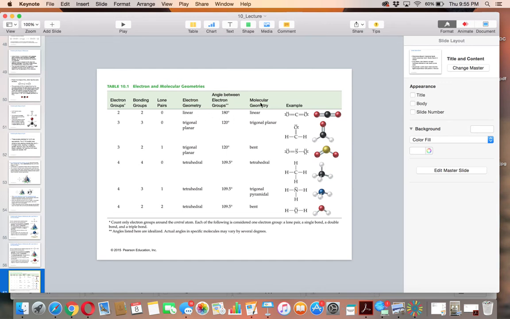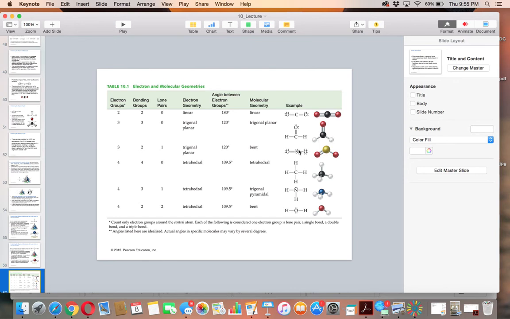And linear is easier, because if they ask the molecular geometry, which means where are the atoms with respect to each other, not the electron groups, it's also linear. So if you find that it's linear, molecular geometry is linear. But when you get lone pairs, the molecular geometry can change. So this particular central atom, carbon, has no lone pairs, just bonds. So it's trigonal planar for the electron geometry and trigonal planar for the molecular. That means it literally looks like a flat triangle.